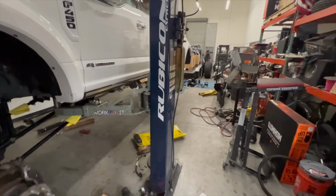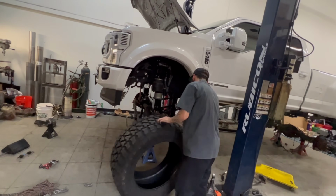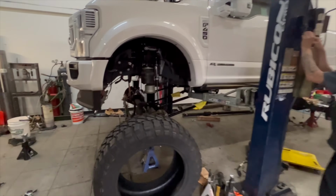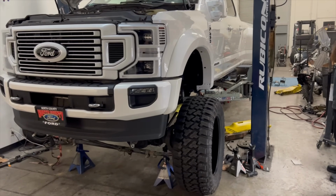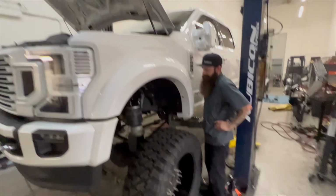It's like an outrigger. Okay, so we're gonna see now height-wise what this is gonna look like. I mean, we're a little high, clearly. I don't think the center of the wheel's right there at my thigh. Yeah, I think we're a little high. Just a little bit. I mean, this would be cool, but... Right, it looks like it's on portals. Alrighty guys, so that's what we're thinking is gonna be all the way aired up, give or take. This thing's gonna be a freaking monster. Oh, I love it.